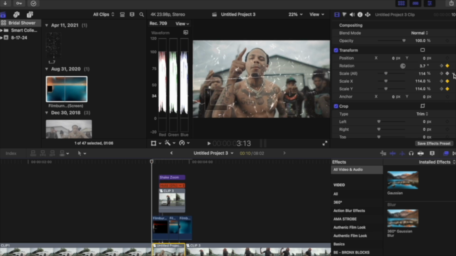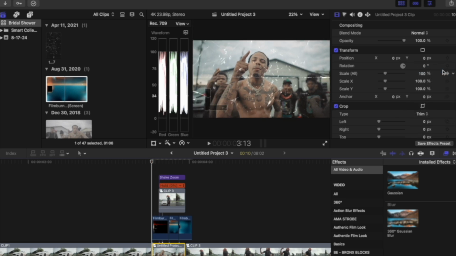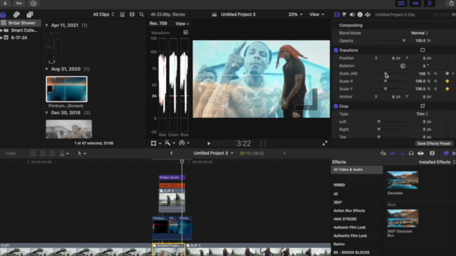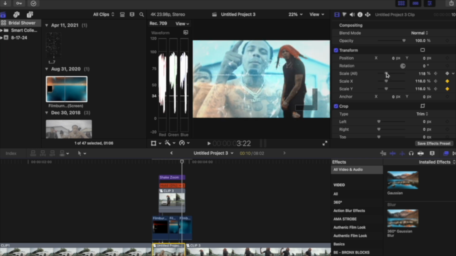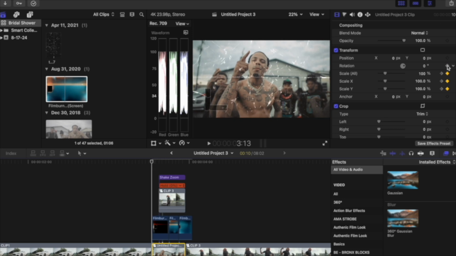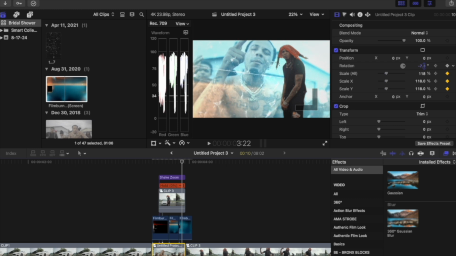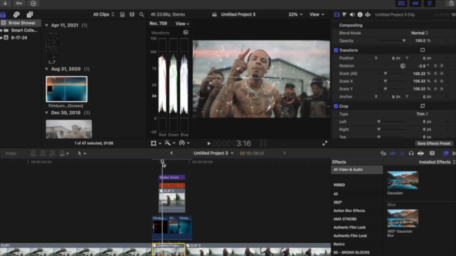I'm gonna reset the parameters for the bottom clip because I just don't like it. So what I'm gonna do is I'm gonna go to the end of the clip 1 frame to the left, and then I'm going to add a keyframe and increase the scale to 118. I'm gonna go back to the beginning of the clip, add a keyframe, and I'm going to go back to the end of the clip 1 frame to the left, and then I'm gonna decrease the rotation by 7.3.